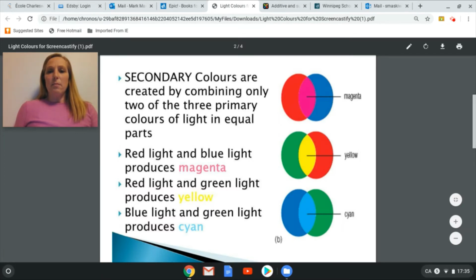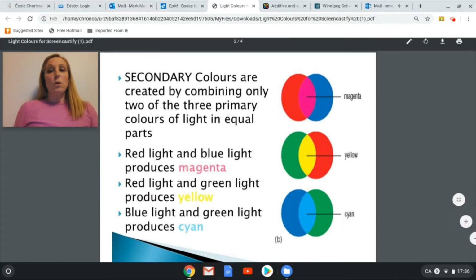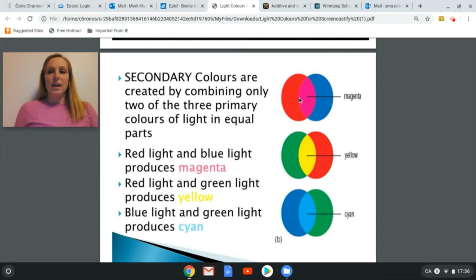So if I combine an equal amount of red with blue, I get a color called magenta. Now, of course, if it's not an equal amount and I have a little bit more red, my color will lean towards being on the pink side. If I add more blue, I will get something that's a little bit more of a purple.